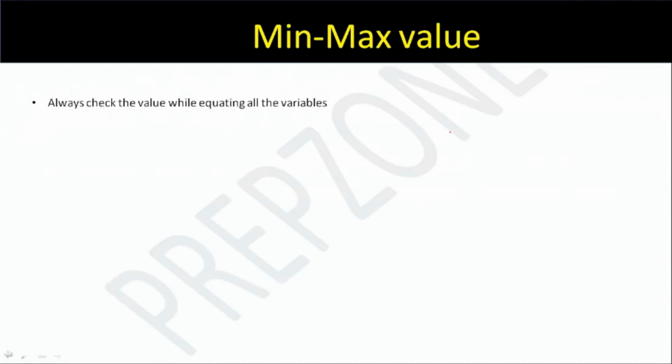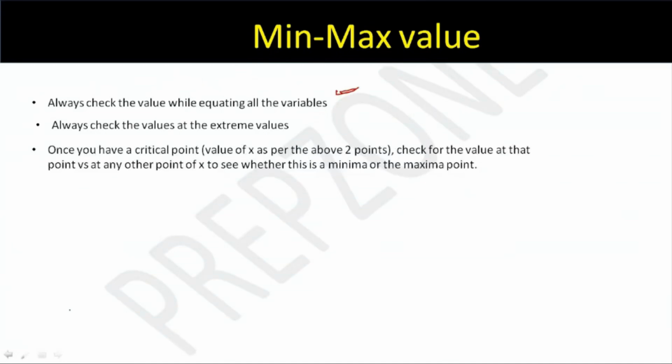So just some concepts. Whenever minimum maximum value is asked for any expression, right? It's always good to either equate the variables and check, or check the extreme values of x. Like if it is 6 minus 3, x minus 5, और अगर x का कोई range given है, right? Then usually minimum और maximum values या तो extreme points पे होती है या उन points पे होती है जहाँ variables equal होते हैं, और जो भी critical point होता है, right? So it is same as what we did earlier, right?